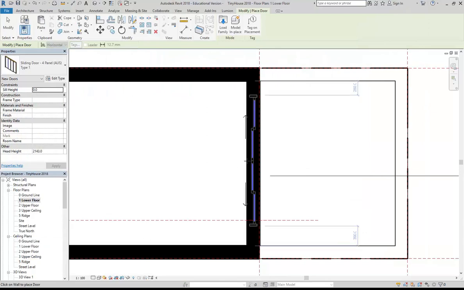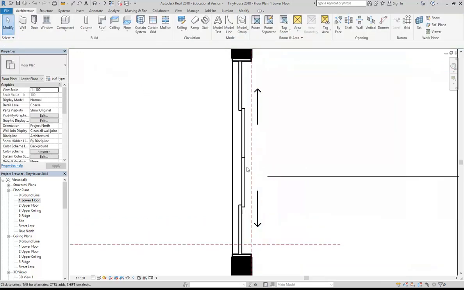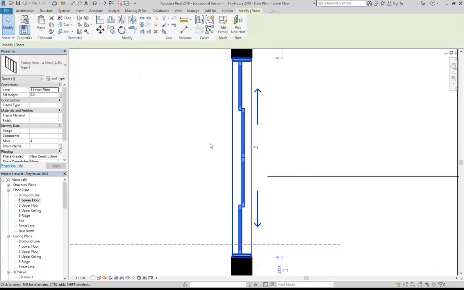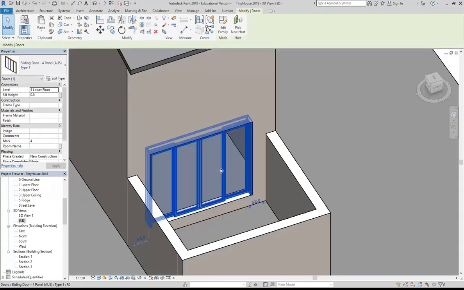And so this is a good one where it's probably better to keep the cursor closer to the outside. So I'm saying that's the outside of the building to Revit, and that way the panels that slide go onto the right side. And this door is pretty good even for timber sliding doors. It was set up originally for aluminium, I think, but you can easily change the material to timber.